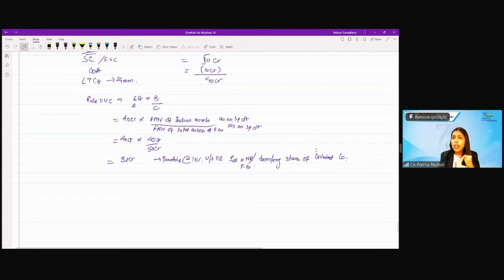You need to first check whether the shares of the foreign company derive the value substantially from the Indian asset. What do we mean by substantially, students? So substantially means that the FMV of the Indian assets should be more than rupees 10 crore FMV as on the specified date, right? Secondly, the FMV of the Indian assets should represent more than 50% of the FMV of the total assets as on the specified date.